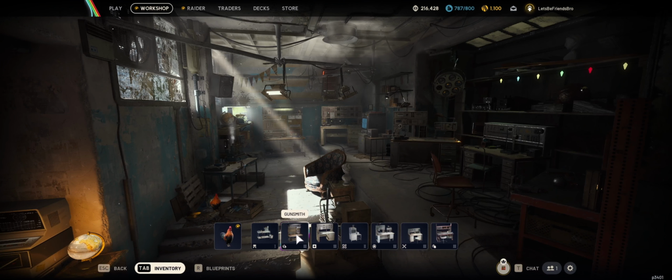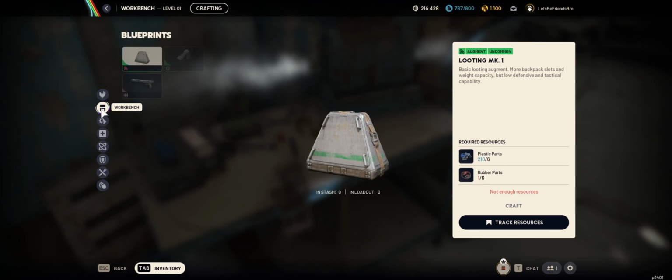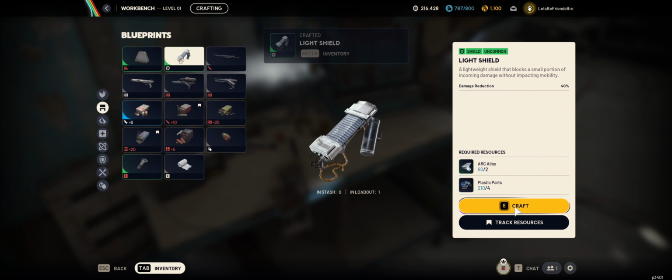This should be easy breezy. The shields, I think we make them in the medical lab or is them at the workbench? Right here at the workbench. So let's go ahead and make 3 shields, yo. So that's 3 shields.